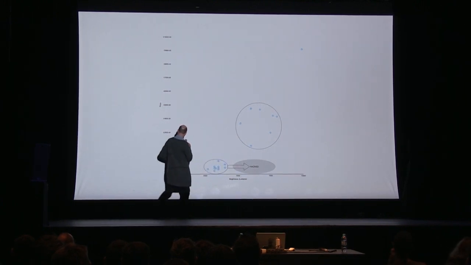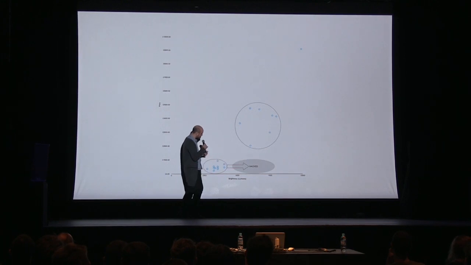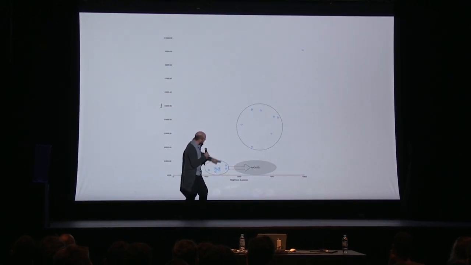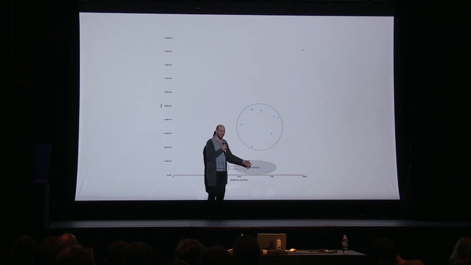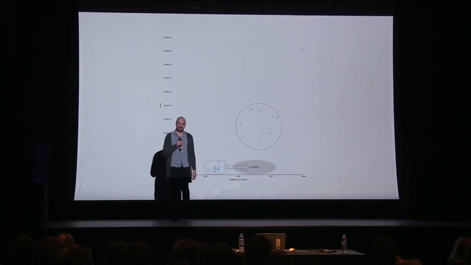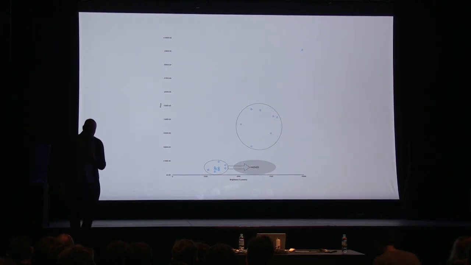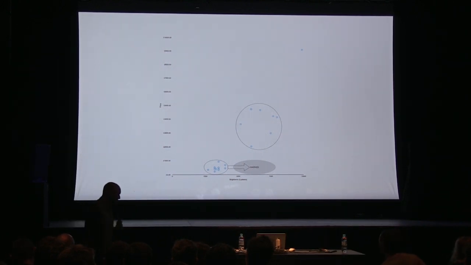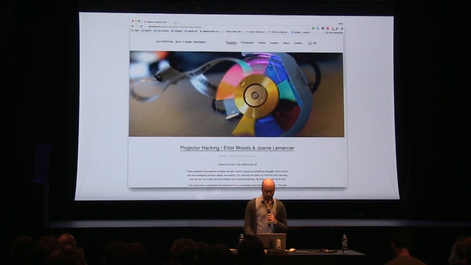And this is a graph of price, money, versus brightness. What we found was it's 7 times more expensive to get twice as bright. But if we can move all these to here, then you get the point, right? So that's what this projector hack is all about. We've got some documentation online about how to do it, and we also do some workshops sometimes on that.